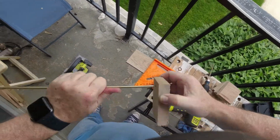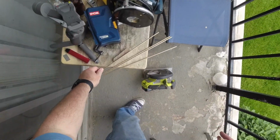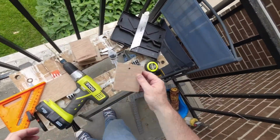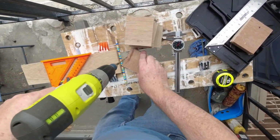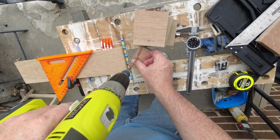So let me drill the rest of these, and then we'll figure out what we're gonna do about bending the brass rod. Alright guys, I'll be right back.